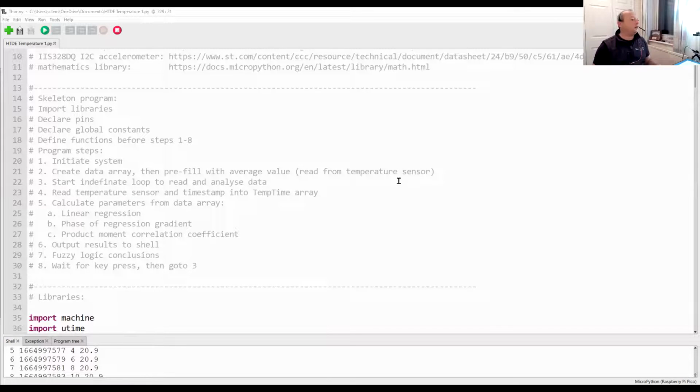So this is my skeleton program here, which I put into comments, and I spent quite a bit of time working with this MicroPython, and I have come across a few gotchas you need to be careful of. We'll get round to them in a moment. There are a few. The voltage on the pins is one of them that will cause it to suddenly stop working, and you'll have no idea what's gone wrong.